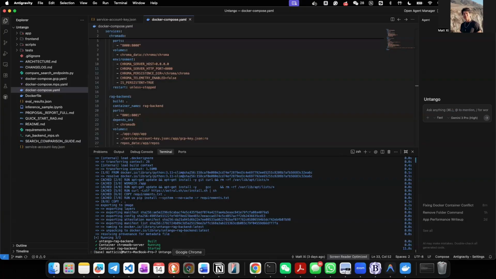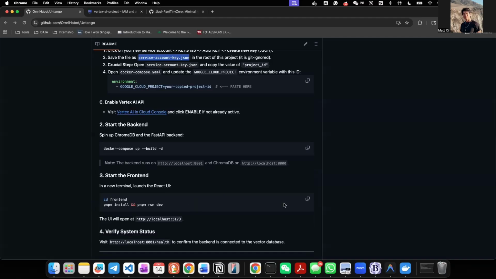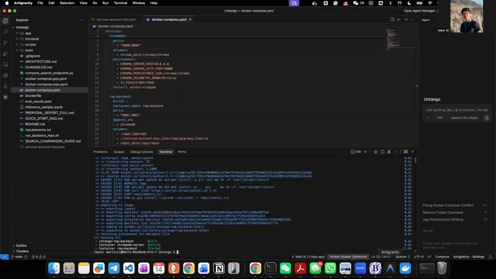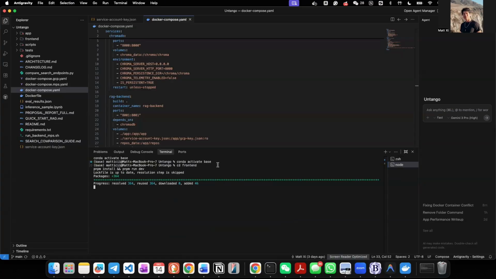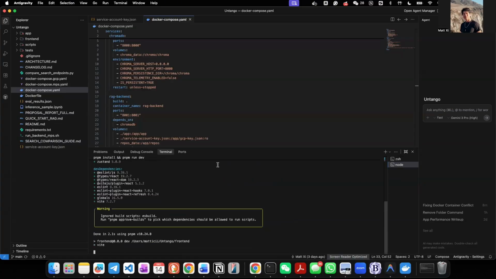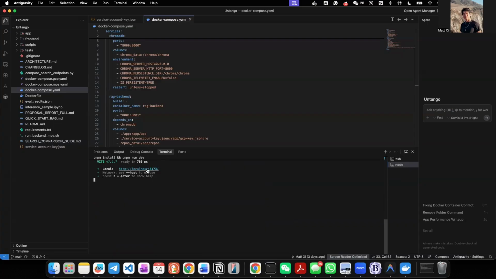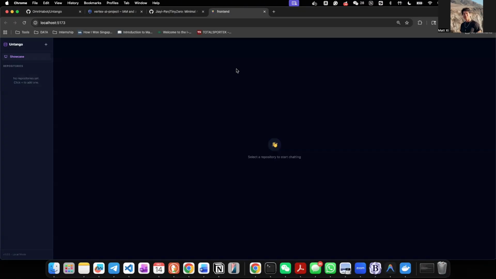Okay. Next, we need to start the front end, so we just copy the code. Right now the front end has started, so we can click this link to have access to our front end.